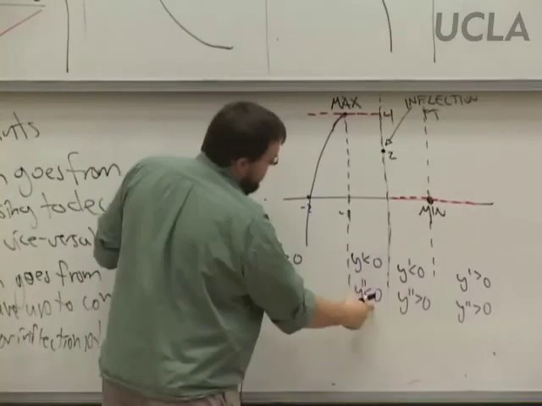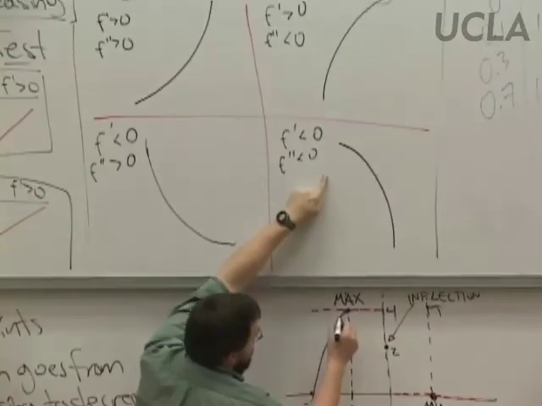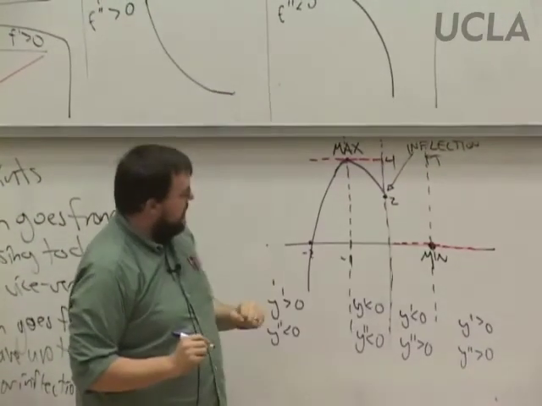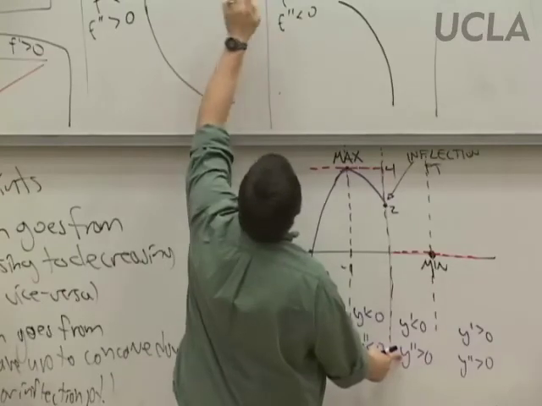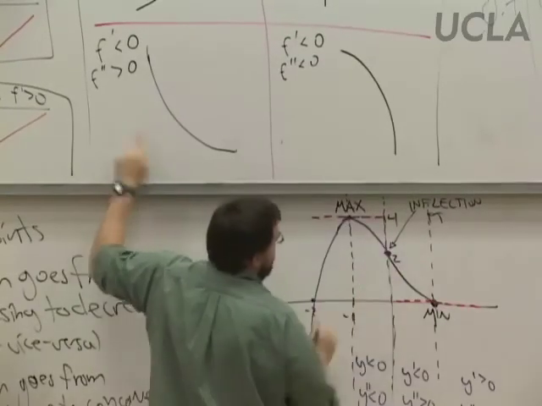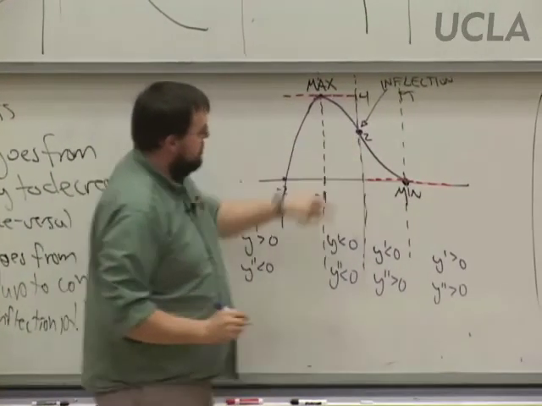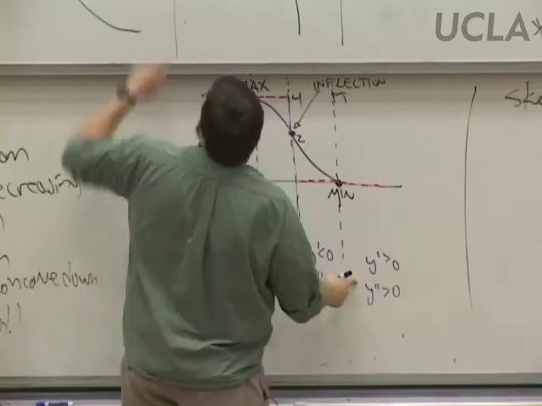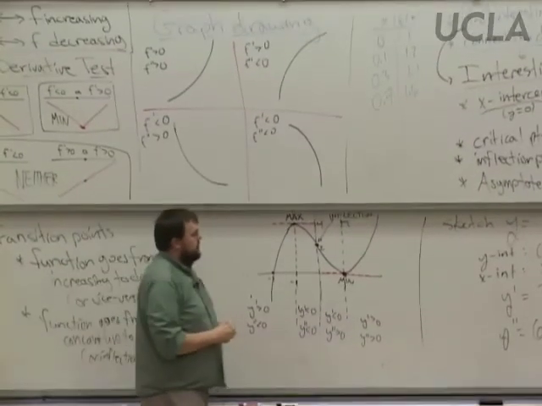Now, first derivative is negative, which means I'm going down. Second derivative is negative. So I look and say, aha, first derivative negative, second derivative negative. So I'm going to go down to that point 0. So it looks something like that. And now I'm going to switch my concavity, but I'm still decreasing. So first derivative negative, second derivative positive. It's this one. So now I'm getting concave up. Hopefully if I get the picture right, you should see that concavity changed at 0, 2. And I came in, and I hit this line, and I should have a slope of 0. And now first derivative and second derivative are both positive, so I'm up here, and away I go. So there is a graph of y equals x cubed minus 3x plus 2.